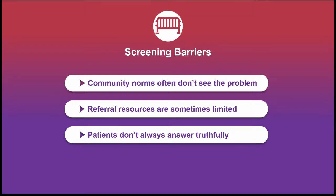And then patients don't always answer truthfully. And I think this was touched on a little bit yesterday that some of our Indian people are private. We're all private, all of us. We don't like to share our personal information with people. We keep it to ourselves or to our families. I've heard the phrase over and over again in our Indian communities. It's hush hush, hush hush. Don't discuss it, right? It's private, so it's hard for them to discuss these issues, especially to the face of someone else.